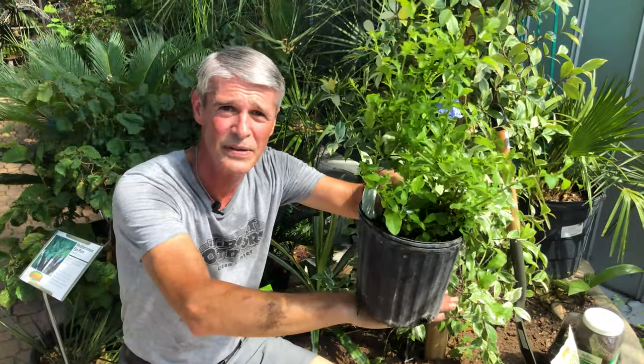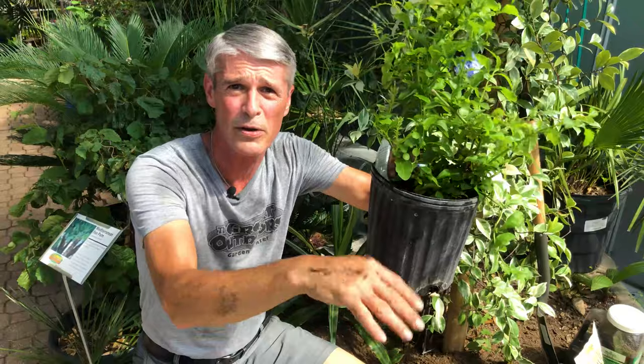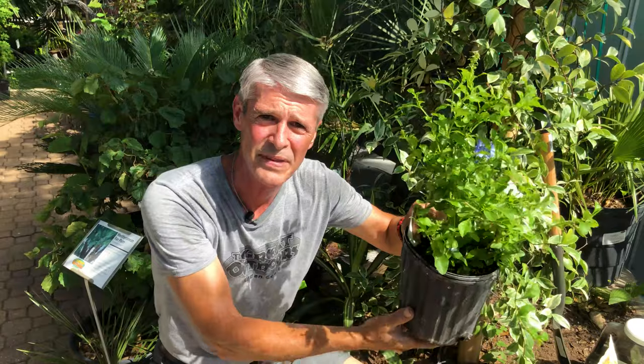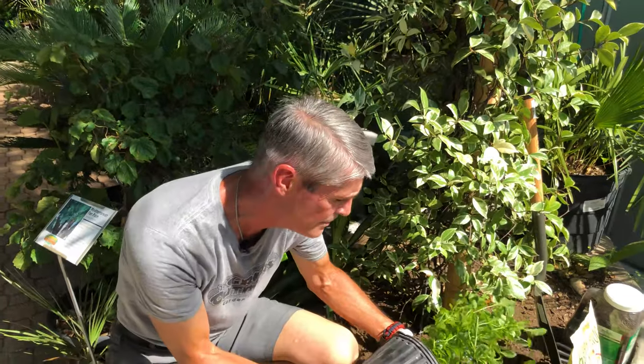If you haven't filled in that cone, you begin watering and the air releases from that soil, and the crown of the plant will slowly drop down into where that cone got made. Then all that water, when we have excess rain or you're watering, it's just ponding on the trunk and not releasing and running away to the rest of the root system. You can have some rot and some damage if that crown gets below grade once it's in the ground. This is just a great technique I learned when I was younger — it sure does help.